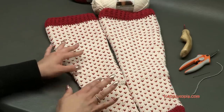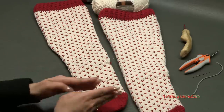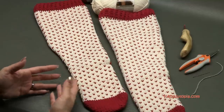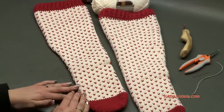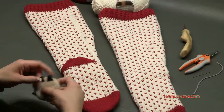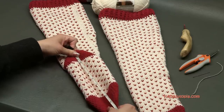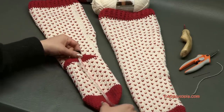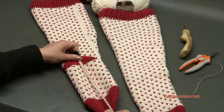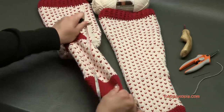So that is all the information about these socks. And for sizing, throughout this whole tutorial, I do mention after each section, if you need to make these smaller or bigger, it is a multiple of 4, so you can make these as big as you want, but I only demonstrate the adult size. For the adult size, the sole stretches up to 10 inches long, which is about 24 or 25, yeah, about 24 centimeters. So that's how big the sole stretches. This is extremely stretchy yarn, you guys.